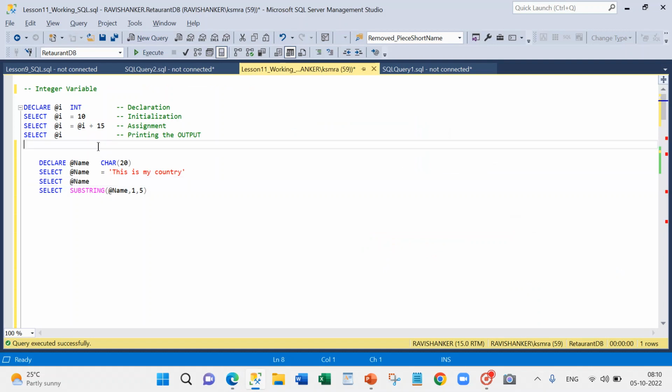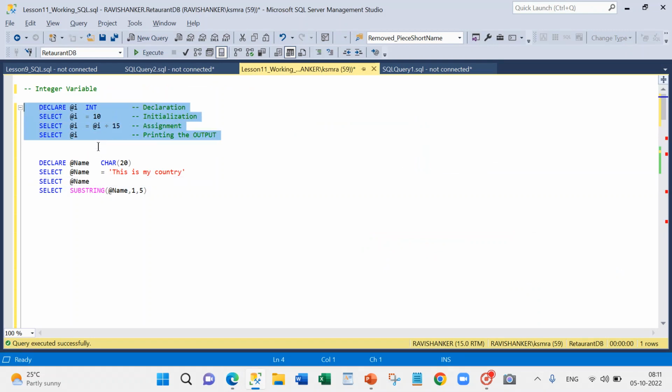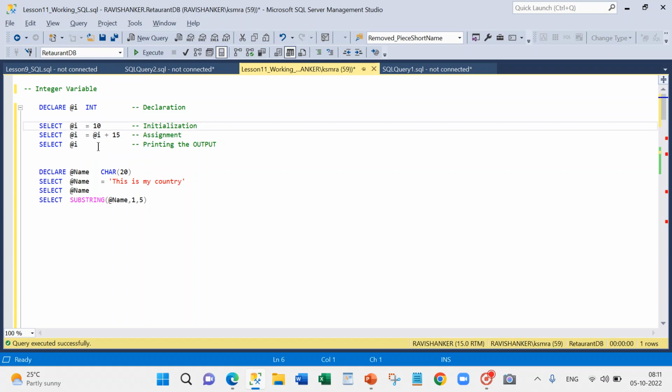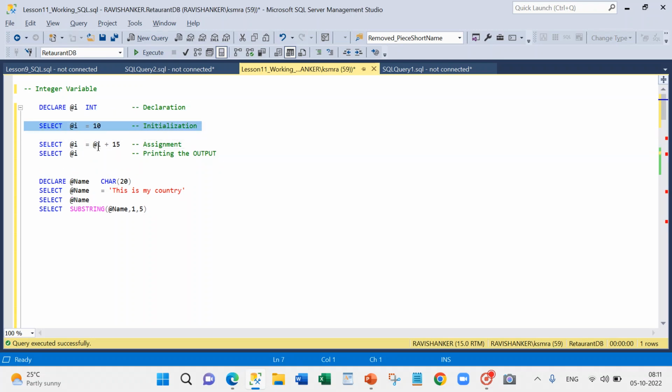So basically, this is the example that I was showing. Like for a variable, first we'll have to declare. We'll have to declare with a statement called declare, which is a keyword, and this is a variable. It can be any variable, right? So I have just used I here, and this is the name of the variable, and this is the data type of the variable. So this is called declaration of the variable. Okay. So I'm declaring the variable, and then I'm assigning, right? Initially, I'm assigning the variable with the initial value. It could be 1 or it could be 0, any value that we can decide.